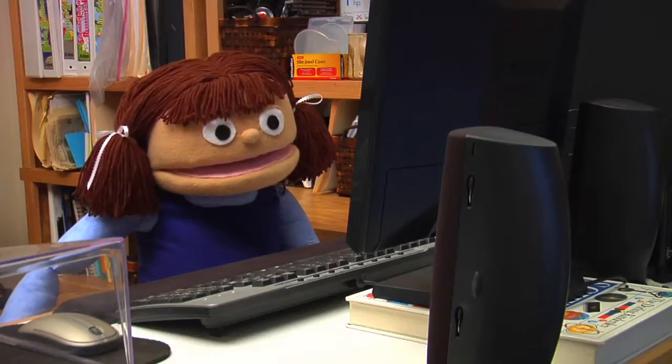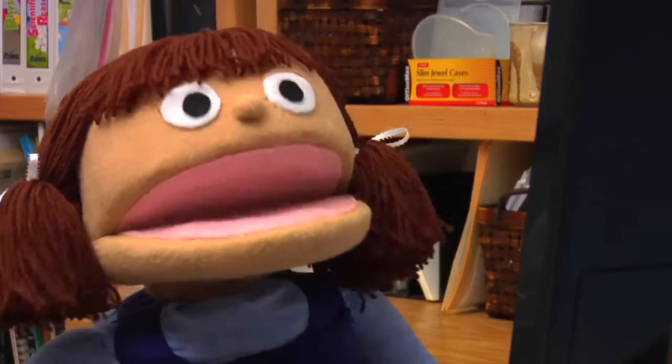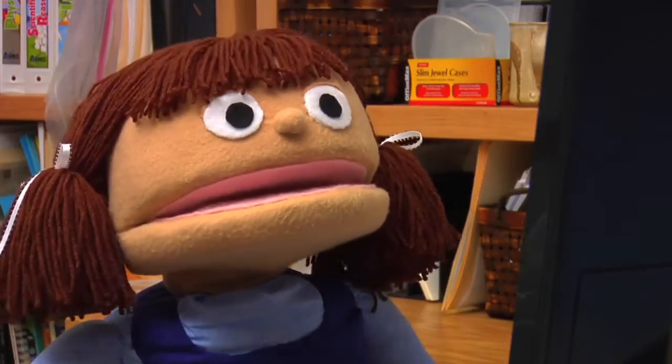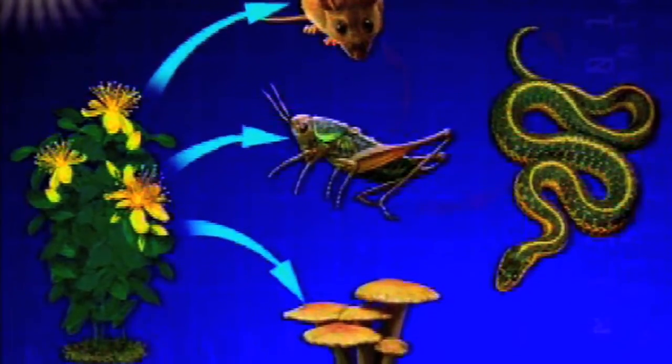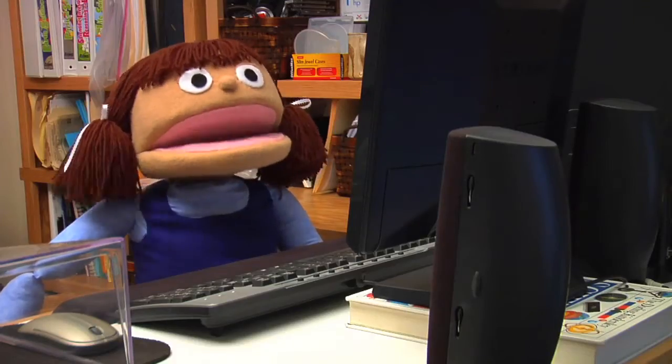Light is absorbed by a special pigment in the plant called chlorophyll. It's the molecule that makes plant leaves green. I'm not green, so I guess that means people don't have chlorophyll inside them. And I can't make my own food, so plants must be a really important part of my food chain. That's right. Photosynthesis is central to life on Earth as we know it. Everything animals eat has come from the photosynthetic process.